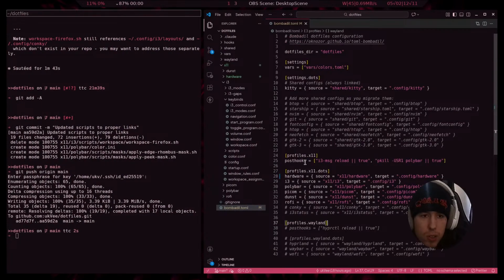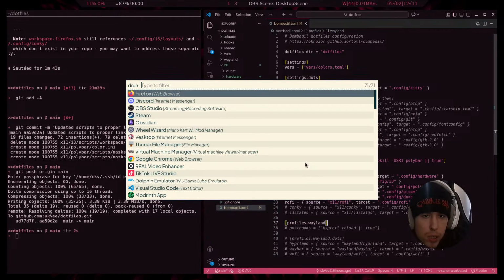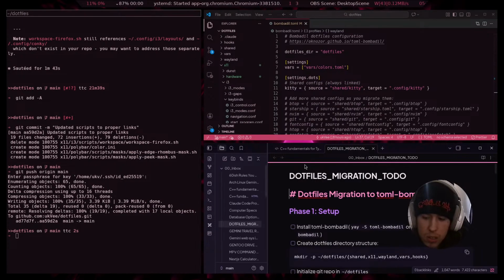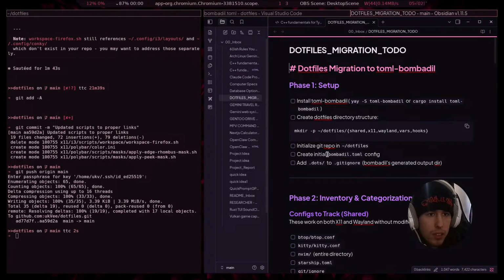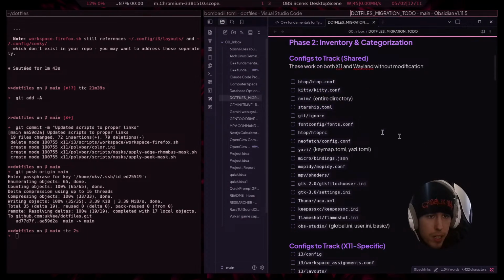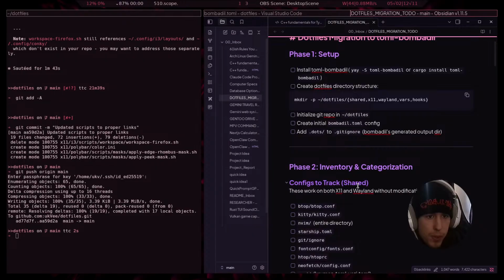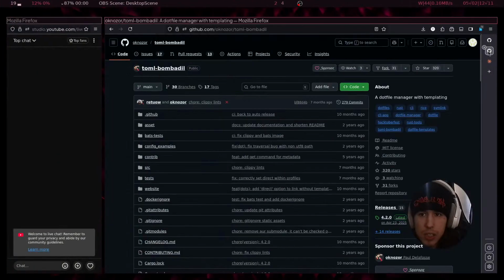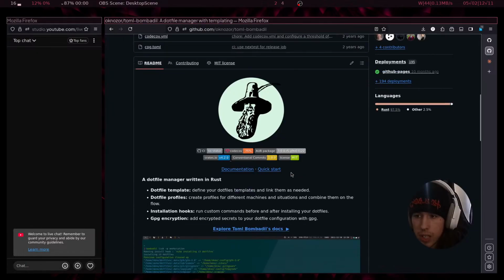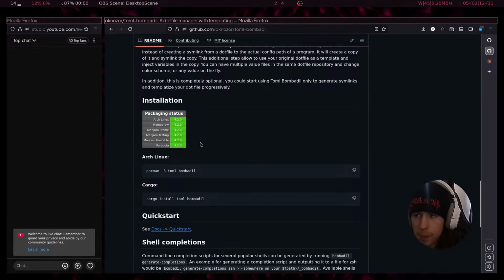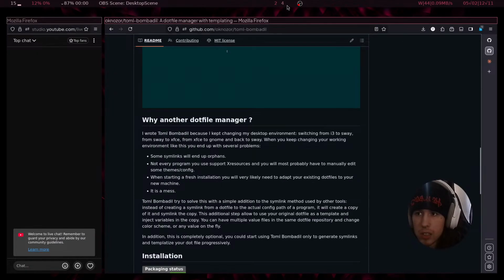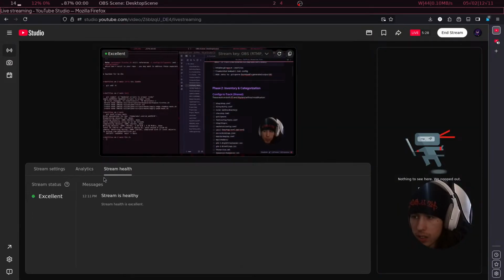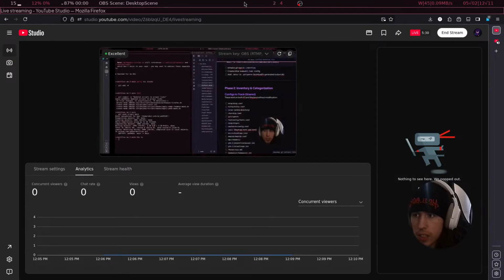To make this easier for us, I am going to open up Obsidian. And I actually just have the same thing copy and pasted over here. And so what we're going to do is, oh yeah, I also have the repo open as well. Let me check on this real quick. All right, stream is healthy, perfect.